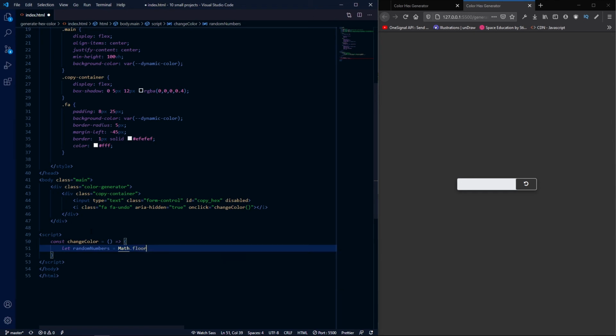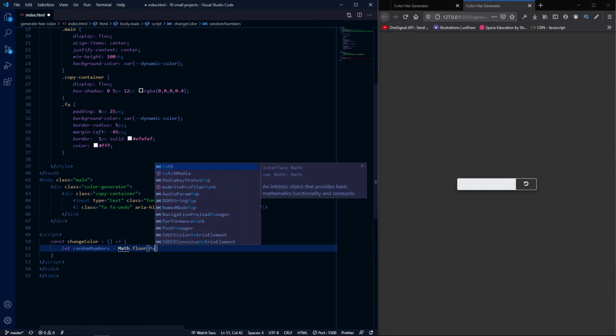For instance, I'm just going to show you guys quickly. If I pass in 5.67 or 5.68, you would assume that it will return 6, but it always returns the lower one, the one below it. So this one is closer to 6, but it will return 5. But if we pass in 5, it will just return 5 because it's the equal value. There are no decimal values to it. That's what floor does.